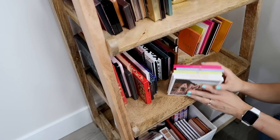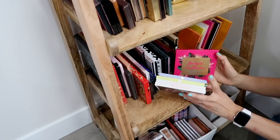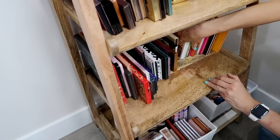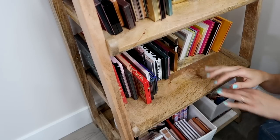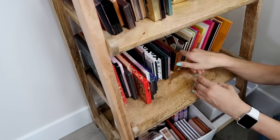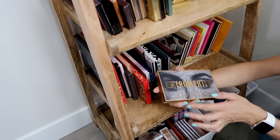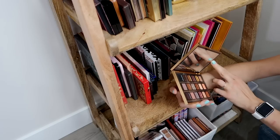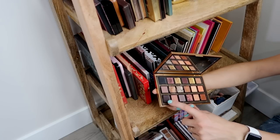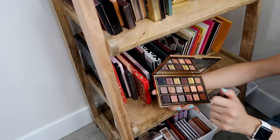Over here we have my BH Cosmetics palettes: Amalfi Coast, Lost in Los Angeles, Avocado Toast, Blueberry Muffin, and Hanging in Hawaii. I'm going to keep them all — I love the BH Cosmetics eyeshadow formula. I did a good declutter of my BH Cosmetics palettes last time, so I'm keeping all of those. Also keeping my Novel palettes — Read My Mind side by side, they are both amazing. I am keeping the Huda Beauty palette. I can see maybe this one getting a declutter in the future — there are a couple things that don't work amazingly well for me. I didn't like the rich cream down here, this cream one creased on me, and I didn't like the tone of these yellows, but I love the peaches and this taupe color.